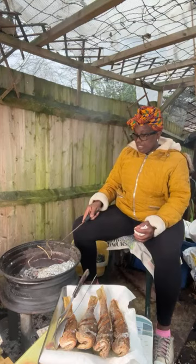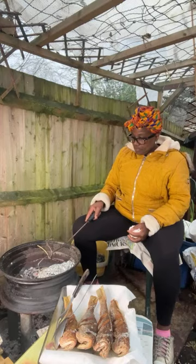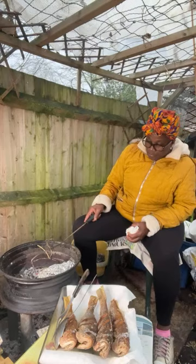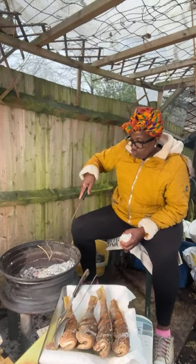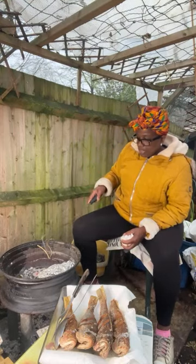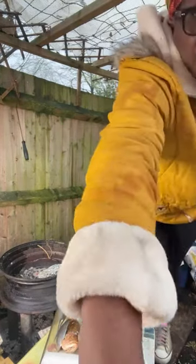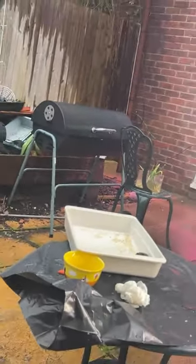I need to put one piece of something in there. Need to put one stone or something right in here, so the coal doesn't fall through. The hole is too big. Let me show you what I'm talking about. Because usually I would have done this in that thing there, yeah? I'd have done it in there.